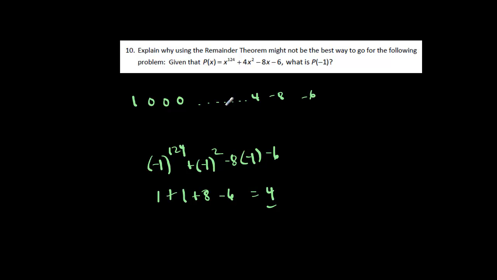So that just goes to show that synthetic division isn't always going to be the method of choice, especially when you're talking about the remainder theorem and substitution. So it might not be the best way to go for this because, number one, substitution's quicker in lieu of the fact that you have to account for every exponent when you use the remainder theorem. And when you're dealing with an exponent of 124, even if you had a value for every exponent, I mean, that's ridiculous.